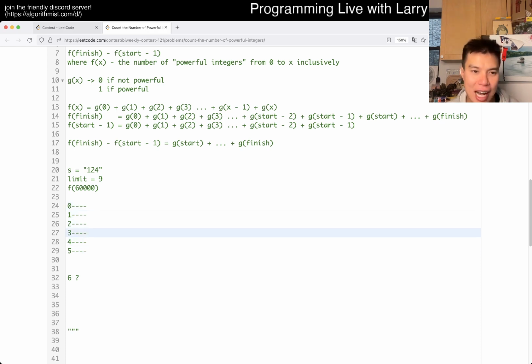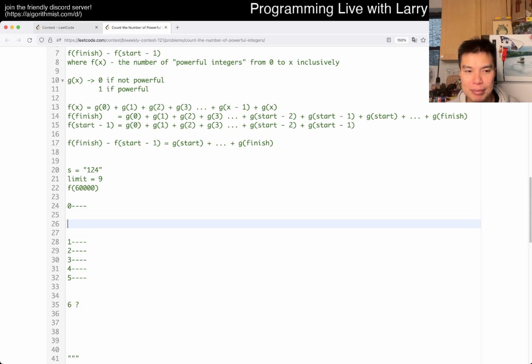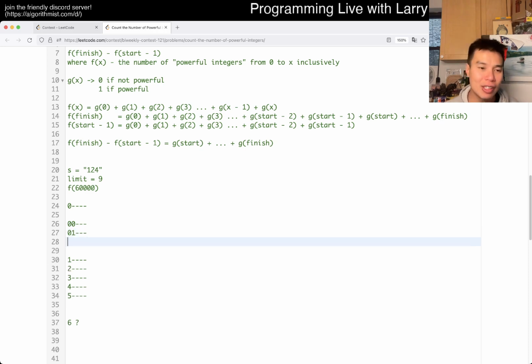Yeah, so let's say you have 60,000, limit is equal to 9, and s is equal to 124. It doesn't really matter what the prefix is, right? But what does this mean? That means that every number after that could be from 0 to 9, right? So now, let's say recursively, let's go with this. In this case, the next digit, you go 0, 1, and so forth, right? And it turns out that for this problem, it actually doesn't matter what the first digit is, because all these numbers add up, it doesn't matter.